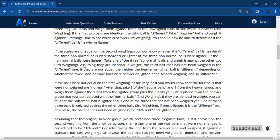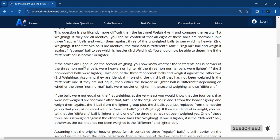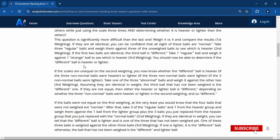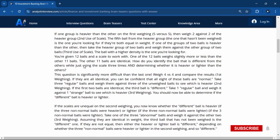Exactly. It's like realizing you need to revise your initial answer in an interview, you know? Right. Sometimes that first impression isn't the whole picture. That's a good point. So that means the oddball is one of the two we didn't weigh in that second round. Right. And it has to be lighter because its absence made that heavier side rise up.